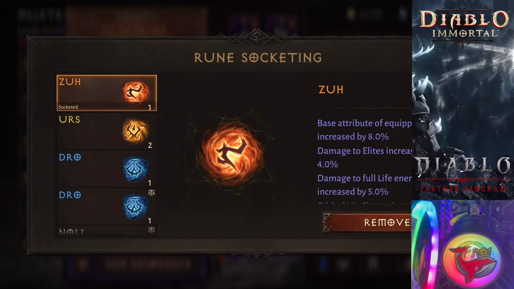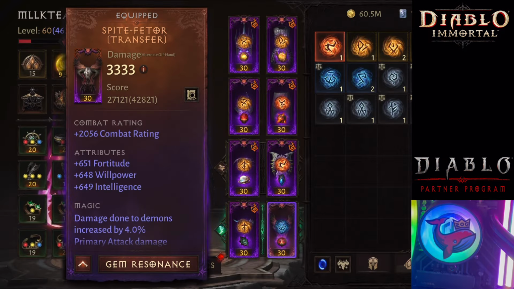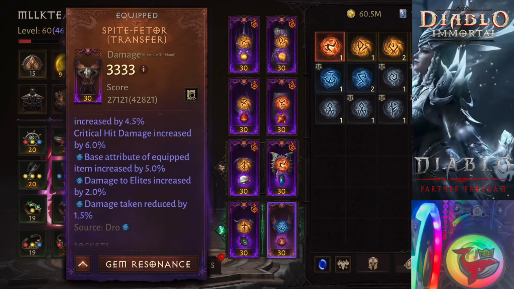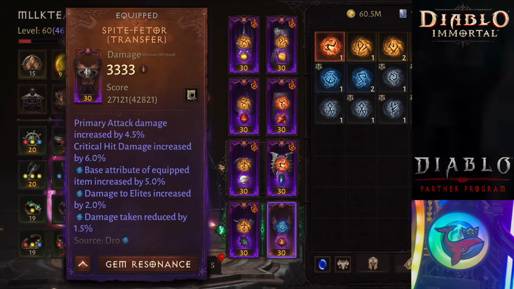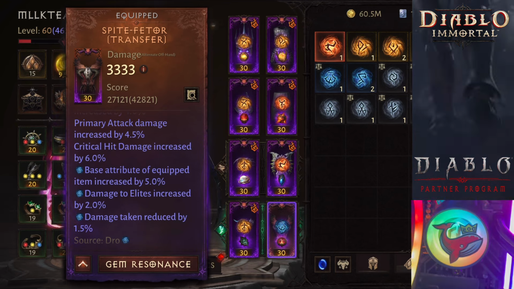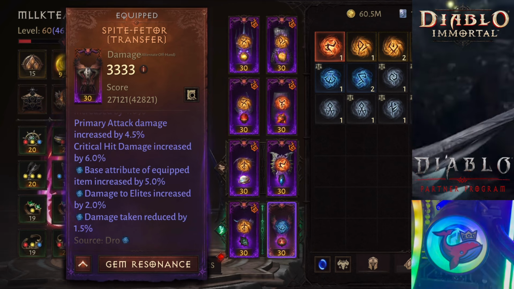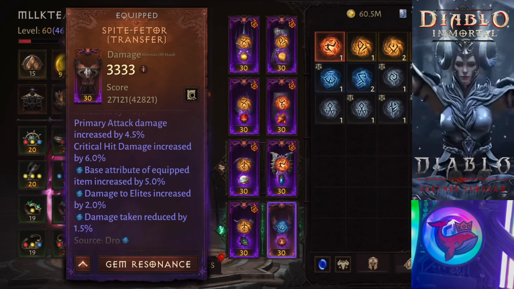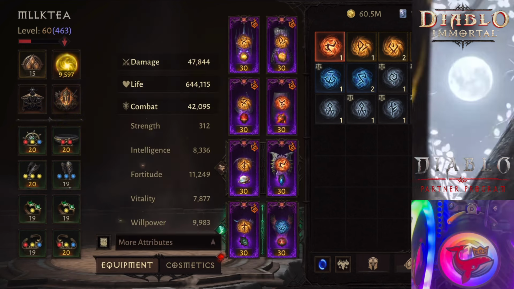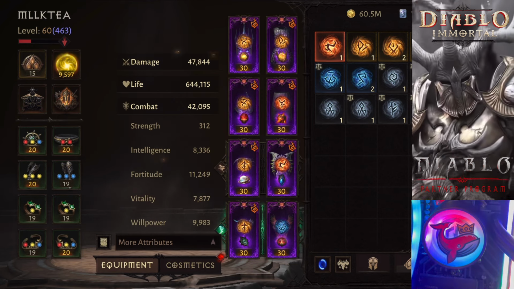Now we're going to be talking about the runes that I'm going to be talking about today, yellow and orange. But first, let's talk about the difference between a blue, a yellow, and an orange rune just by the modification of base attributes. On blue runes, the base attribute of the equipped item is increased by 5%. So that makes this shield have 3,333 attack. We're going to compare and see how much difference this matters.